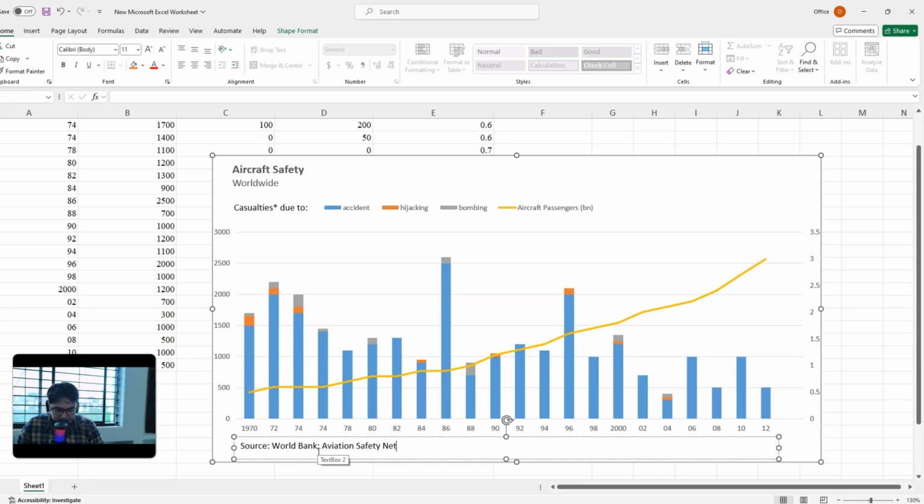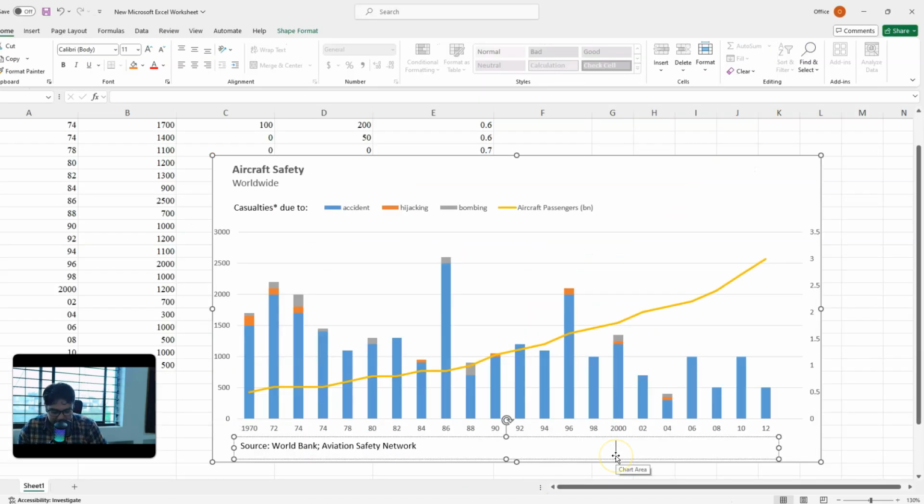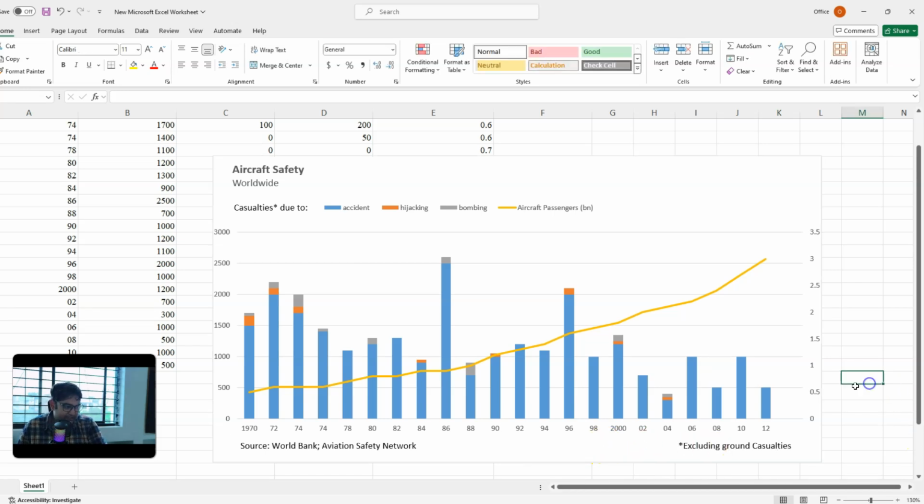You can press tab on your keyboard so it will shift, and here you can write excluding ground casualties. Basically this chart does not include the ground casualties, so I'll put a star here and write excluding ground casualties. Now it's up to you how you adjust it. I just put it like this.